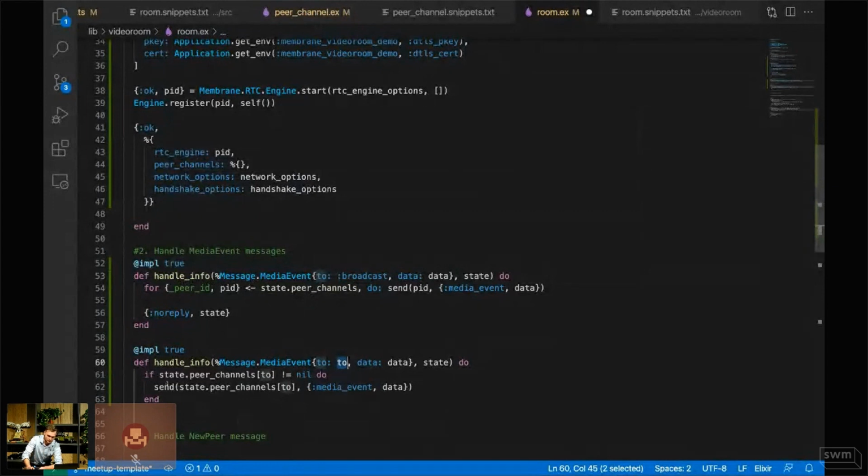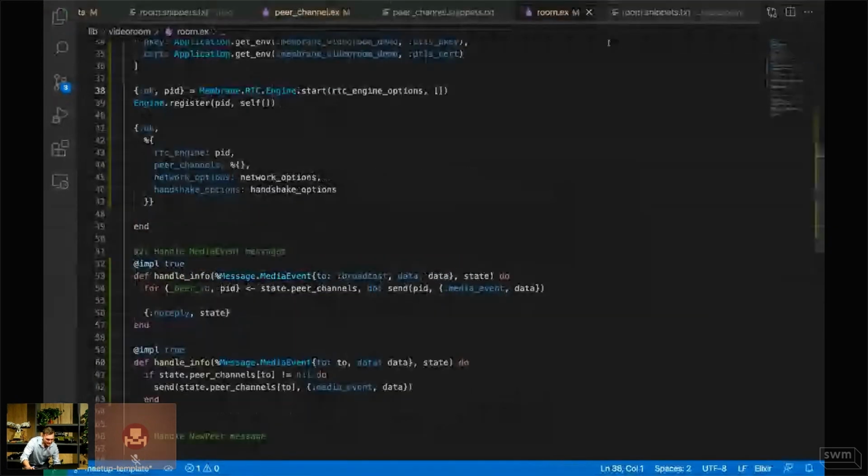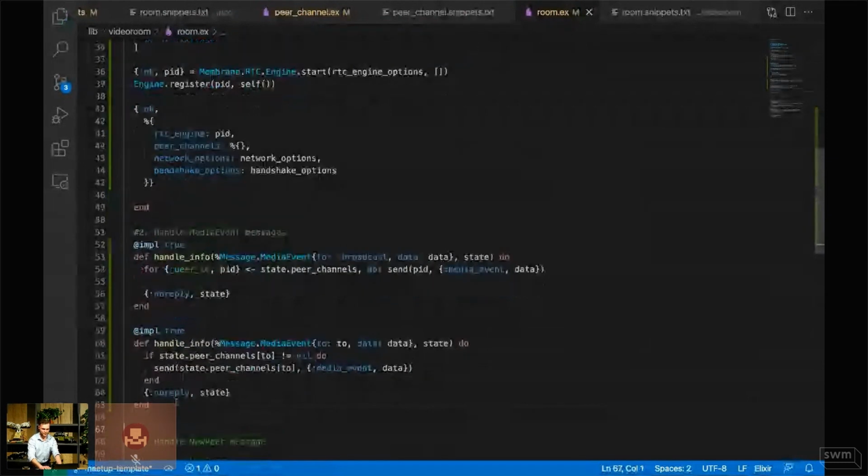And we do it simply with the plain Kernel send function. Once we are done with sending the media events, I haven't fully written the whole function, so give me a moment. Okay, right now we are ready.